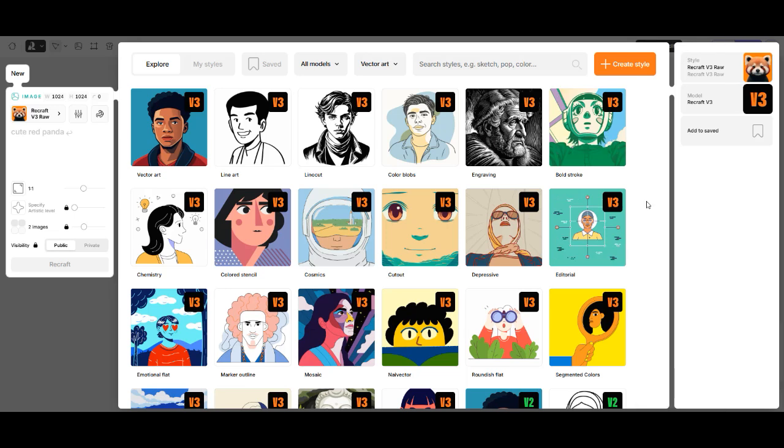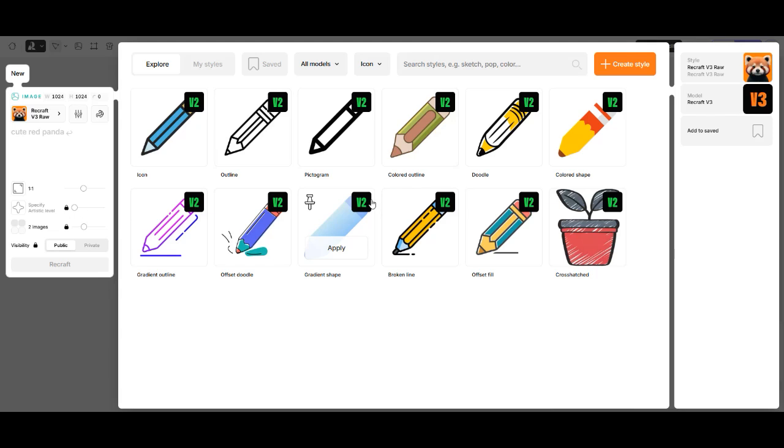This tool also creates coloring pages. I'm creating them in line art style, and it gives pretty good results for coloring pages as well. Also you can create vector icons for your website, for your projects, and you can choose whichever you want from the styles of icons.